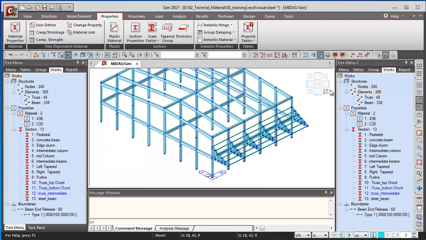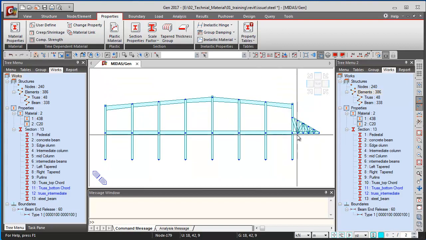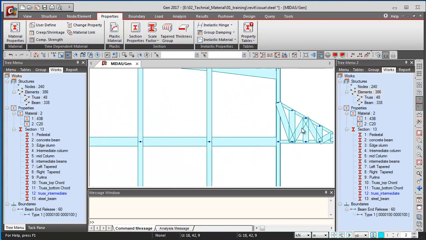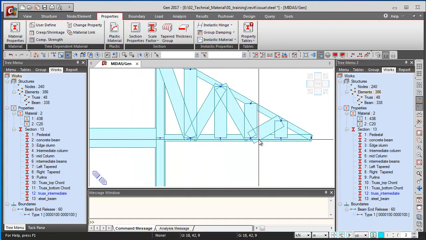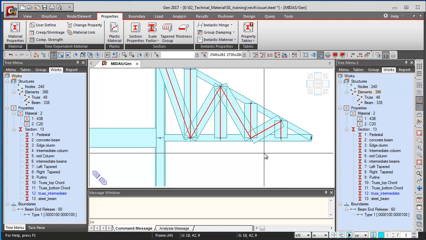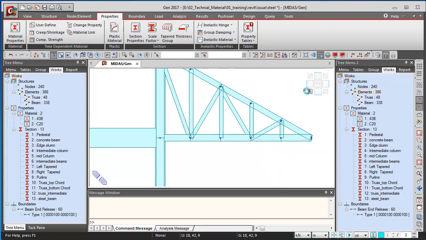Drag and drop them. Similarly I can do it for my remaining beams. These are my truss bottoms, so truss bottoms are done. Remaining ones are going to be all these members and truss intermediates, which are my angle sections.